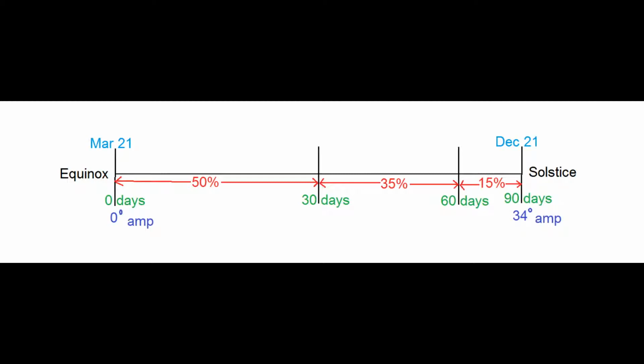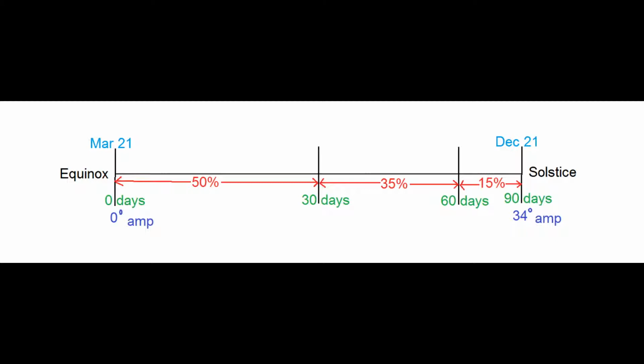Next, label the equinox and the solstice with the dates encompassing the date in question. For instance, if you want to estimate the sun's amplitude on, say, February 11, label the equinox March 21st and the solstice December 21st, because February 11 falls between those two dates. Will the equinoxes and solstices always fall on the 21st? No, but it's close enough.